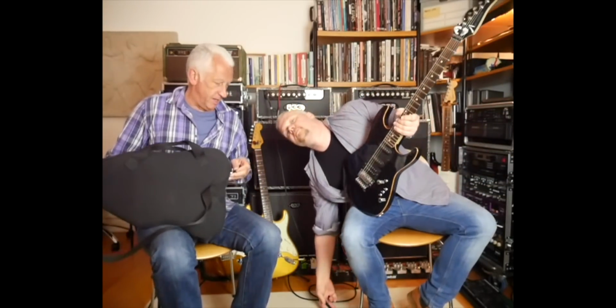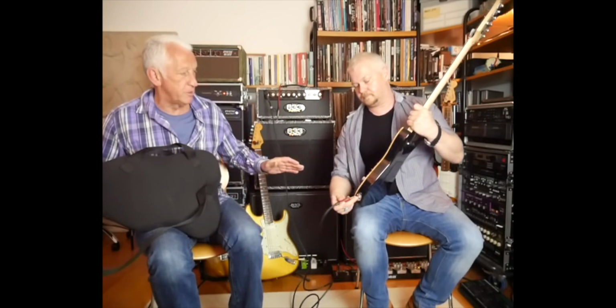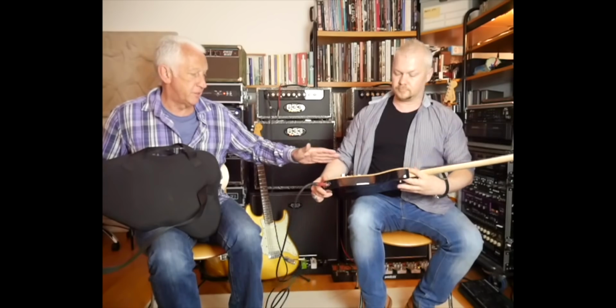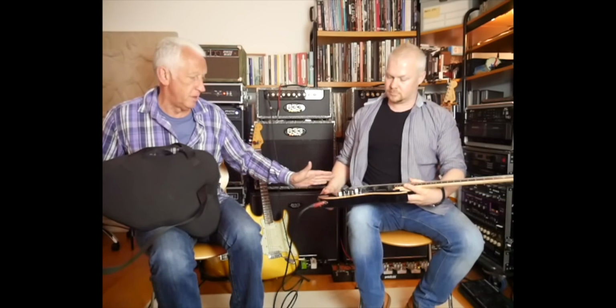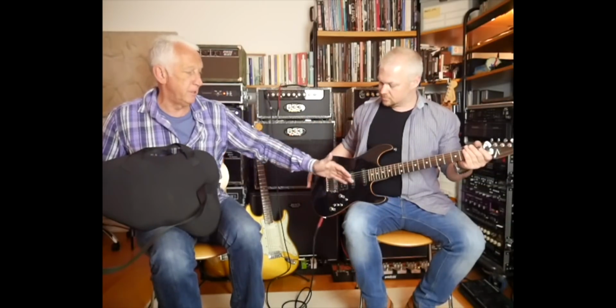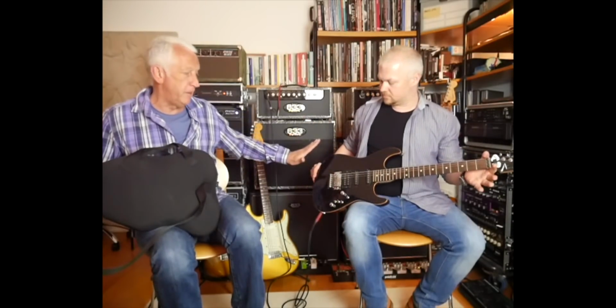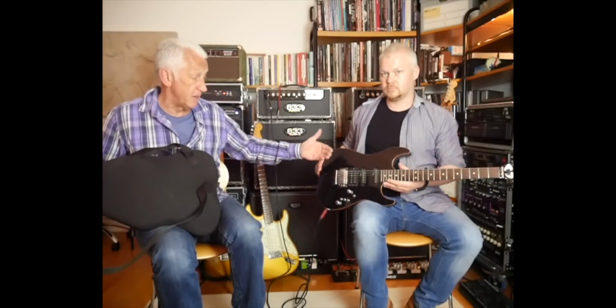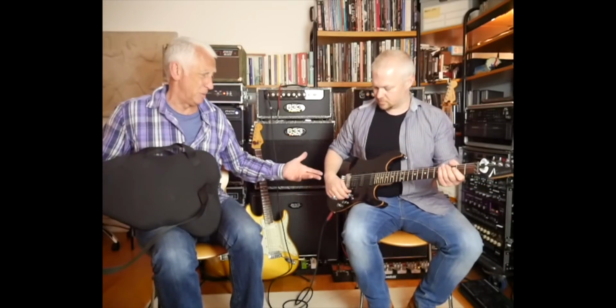This is from '91. It's called a drop top. The reason it's called a drop top is because I think Tom Anderson was the first person. Obviously, Stratocasters have always been rolled off on the top, but Tom Anderson was the first person who actually put a maple cap on the guitar and rolled the maple cap off. So it's got that beautiful smooth contour like a Strat. It's a very comfortable guitar. And this is basically a Super Strat.